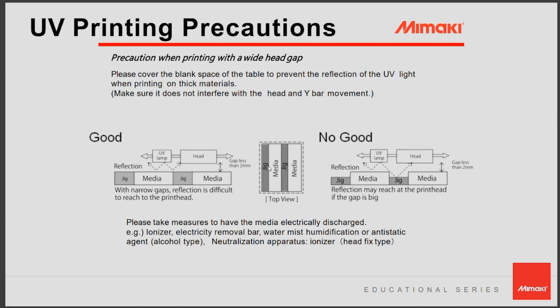The reason being is if you're not filling the gaps, what happens is the UV light, now, instead of the print head being 1.5 or 2 millimeters above the media thickness, now because there's, let's say, an inch gap, the lamp can reflect light from the surface back onto the head. And remember when I was saying we're curing with a UV light. If that light reaches the print heads, now you're curing your print heads, and you don't want to do that. So the most important thing I like to tell everybody is make sure that whatever media you're printing to, you want that thickness to be uniform throughout the entire travel of the print head.